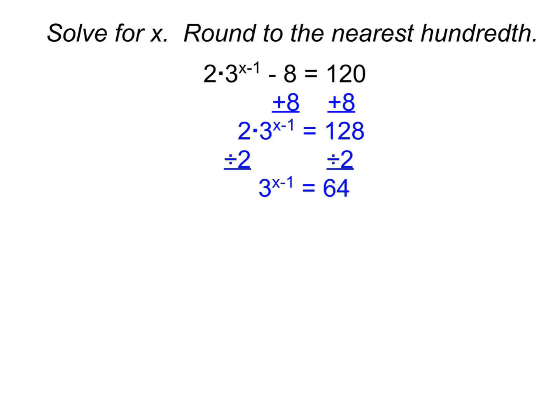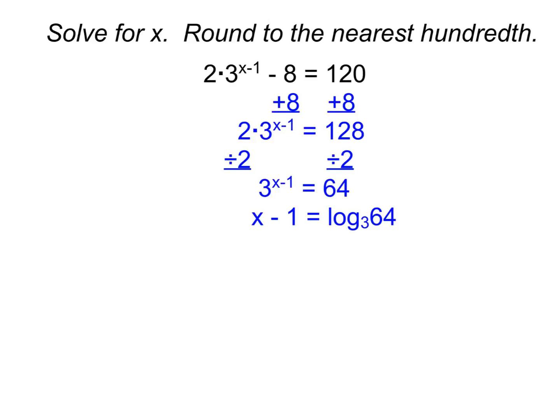So it's going to be log base. Well, the base of the logarithm is whatever's raised to the power. So in this case, that's going to be a 3. The next number that goes in is the number that the exponential equals. So that's going to be the 64. And log always equals the exponent, remember. Our exponent here is not just x, though. Our exponent here is x minus 1. That's okay. We still put that in as what the log equals.